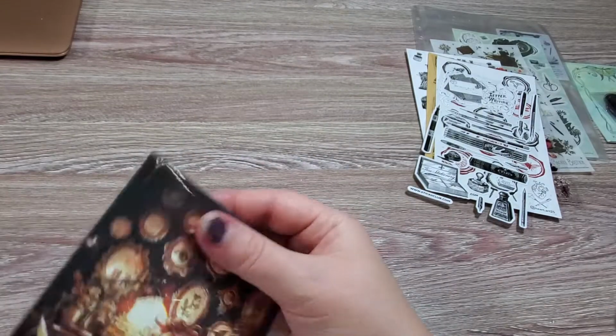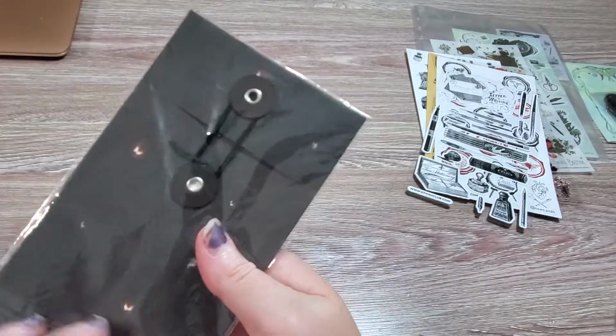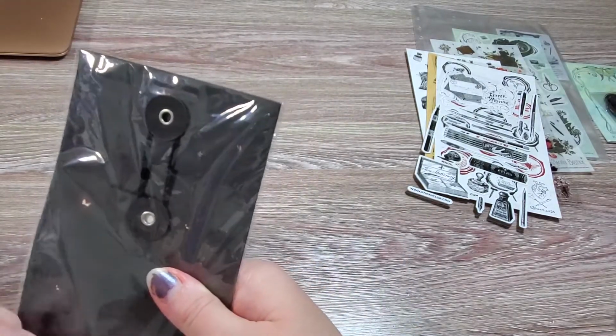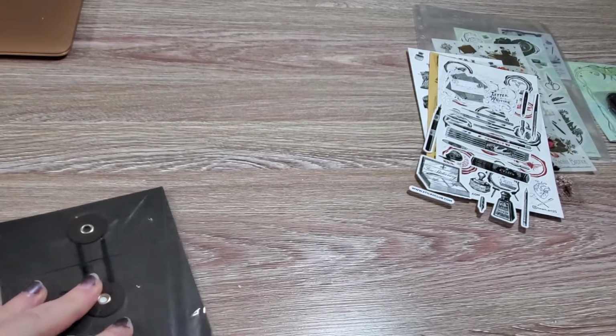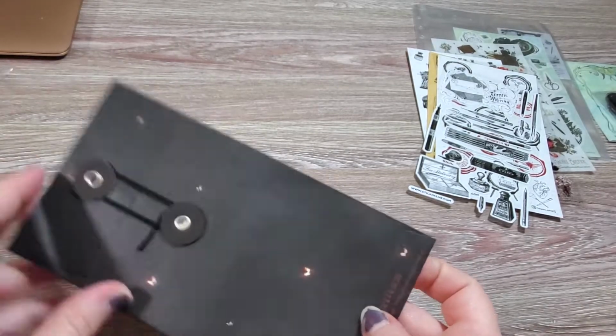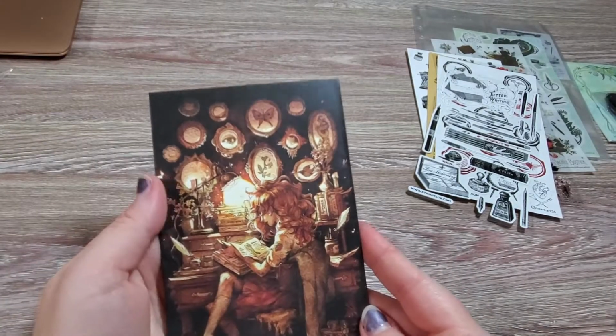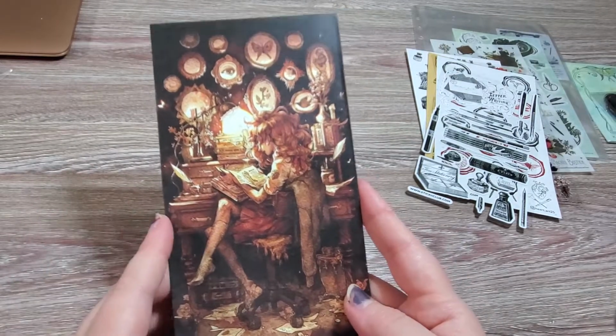And what have we here? We have something from Cosmic Spectrum, and it looks to me like an envelope. And oh my gosh, I bet I could punch this for my planner. Oh my gosh. Yeah, totally dark academia. I definitely got that vibe from this.